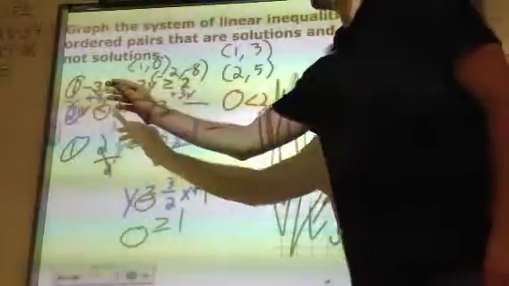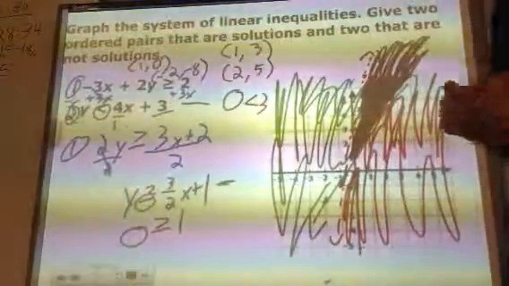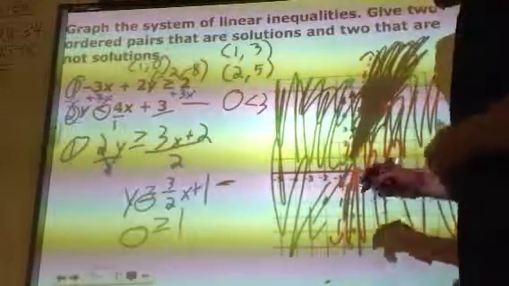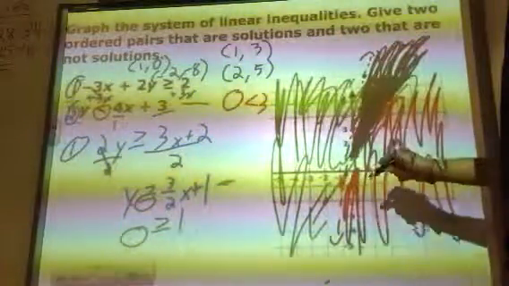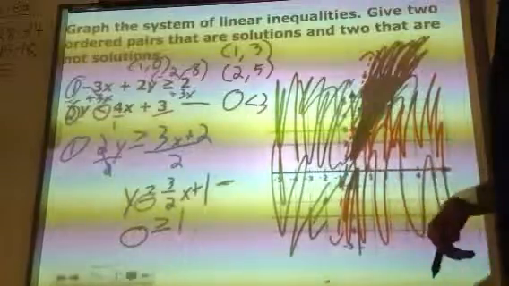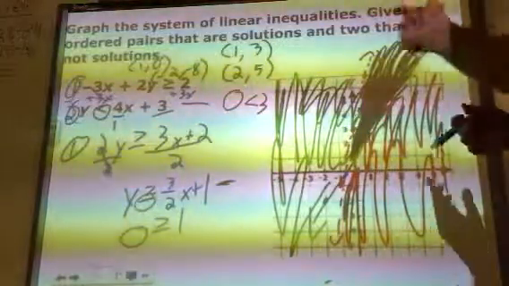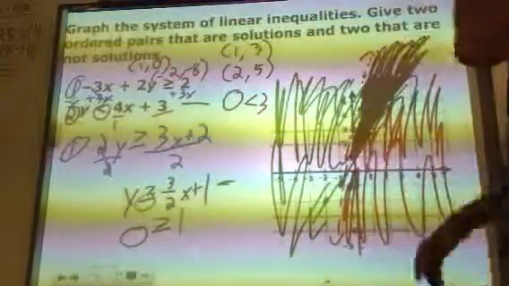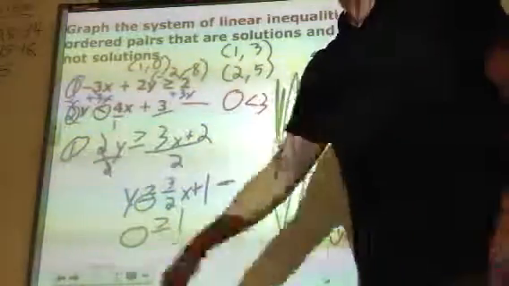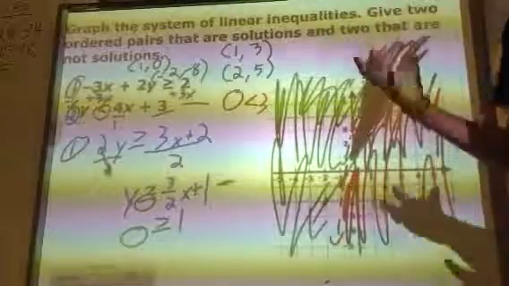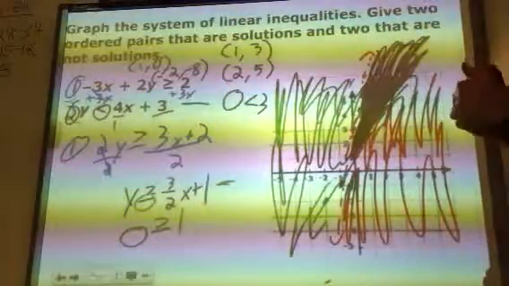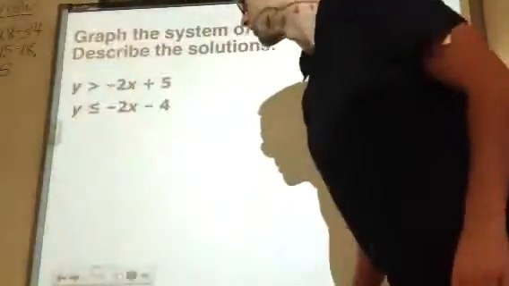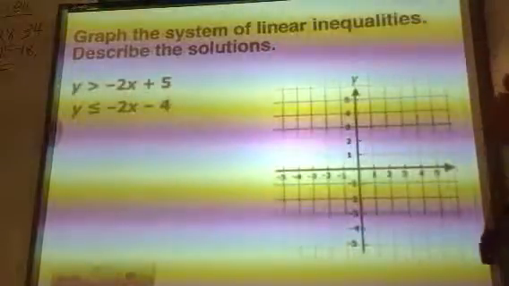But it's not less than this line, okay? It can't be equal to that line in order for it to be a solution. So it's not a solution to the red inequality up here, inequality number 2. So it would not be a solution of this system of inequalities. Now, if this was less than or equal to, it would be a solution because it would be equal on both of those inequalities. All right, let's check out one of our special cases.